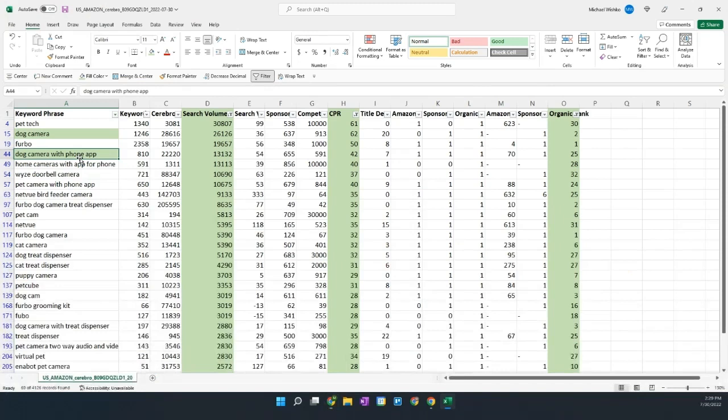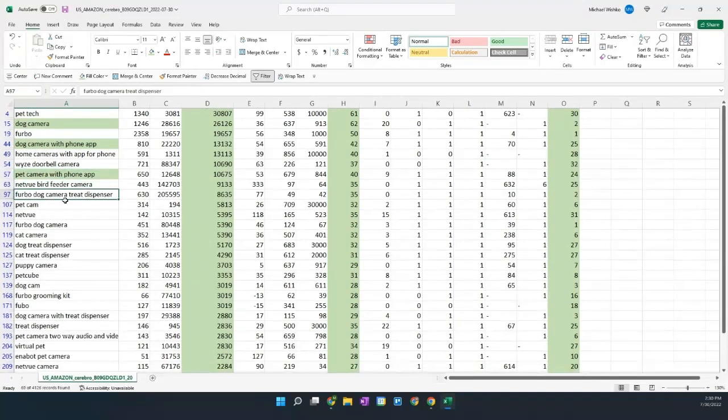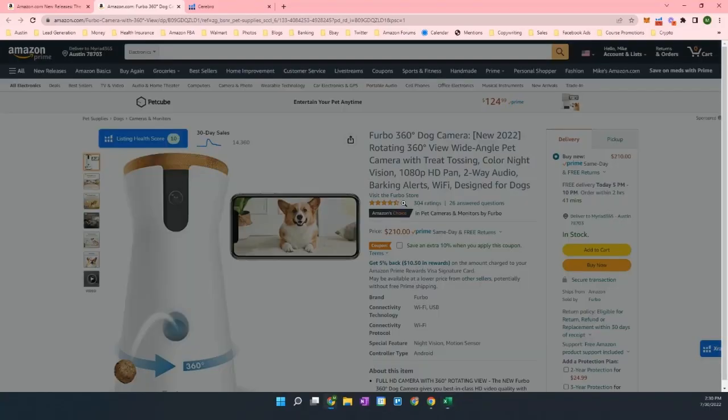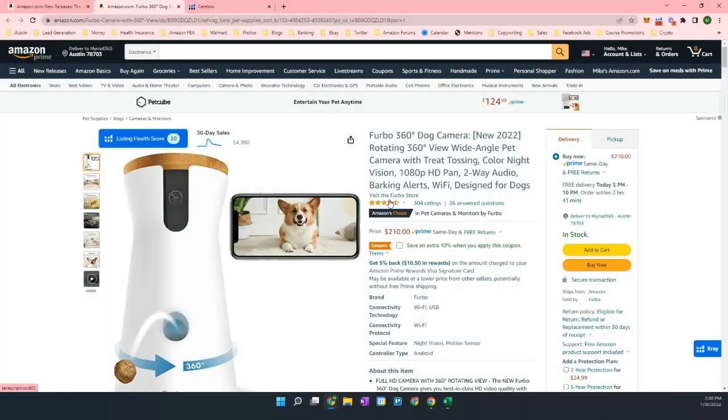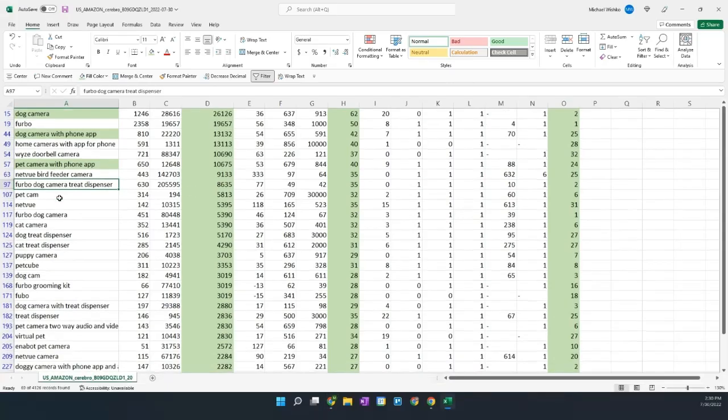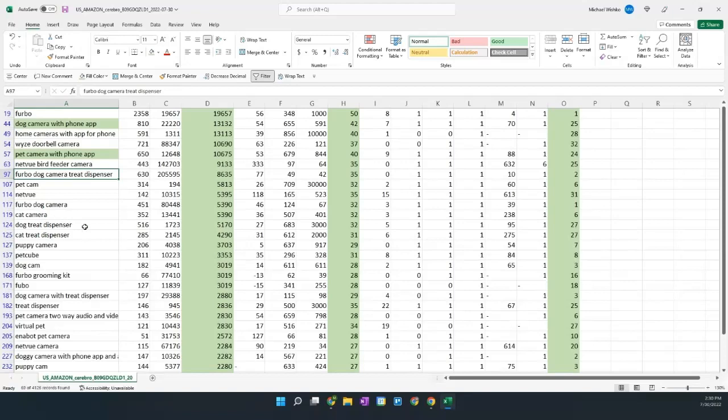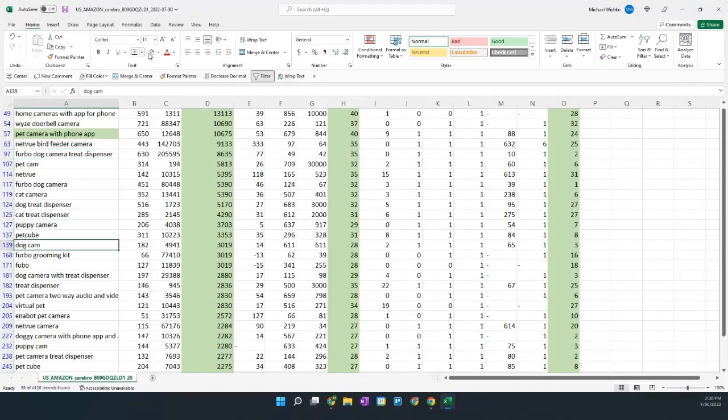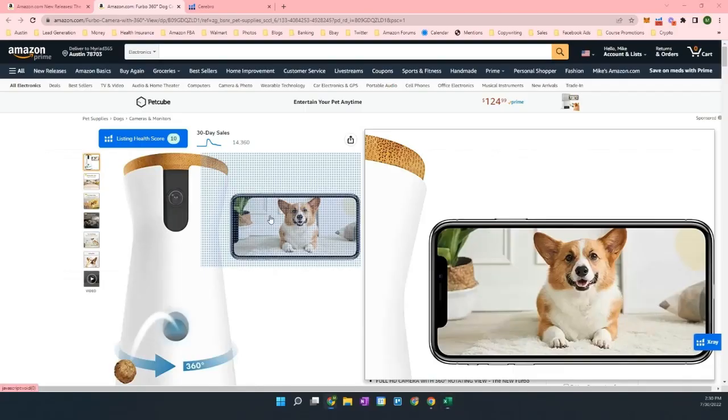But you would have to know to a certain point enough about your product to understand what's relevant. And the more specific the keyword, the better it is, because you want 100% of people searching that to be looking for a product you sell. Obviously, no one's ever going to be 100%. But if you can get very specific and you already know the search volume's there, you're gonna do really well. And so if we go all the way down, dog cam, also solid. Dog camera with treat dispenser, that's something we got to look and see if there's a treat dispenser.